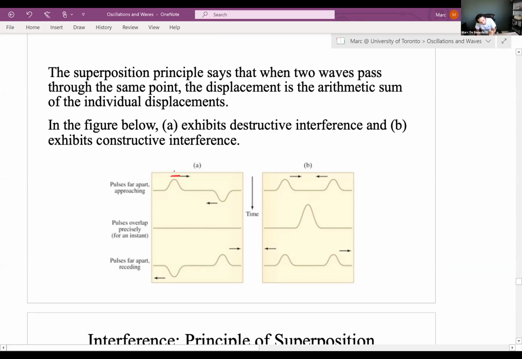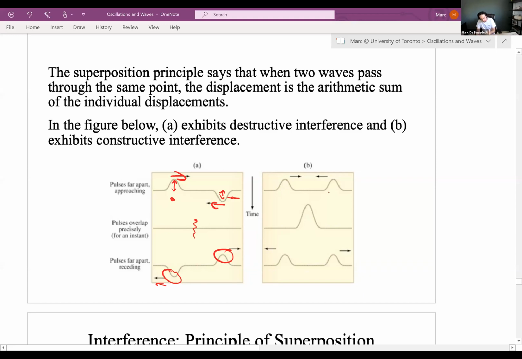So if you have a wave pulse traveling to the right with amplitude A, and a wave pulse traveling to the left with amplitude negative A, then when they meet somewhere in the middle, they will perfectly cancel out. So for a very brief moment in time, it'll look like the string is completely flat. And then a split second later, the erect wave that used to be on the left will continue forward, and now the erect wave will be on the right, traveling to the right, and the inverted wave will be on the left, traveling to the left.